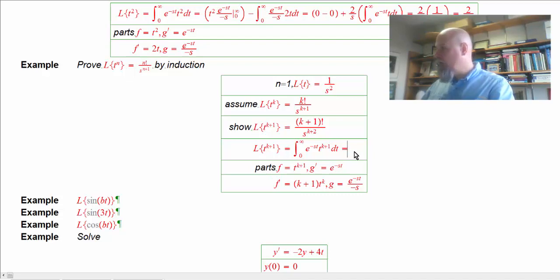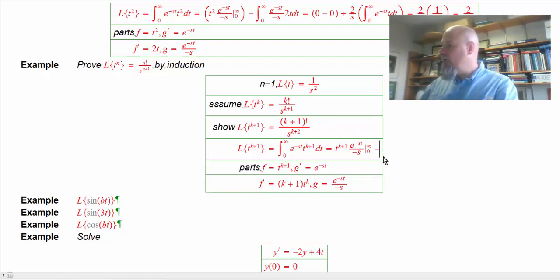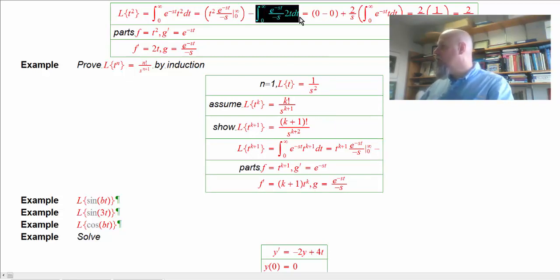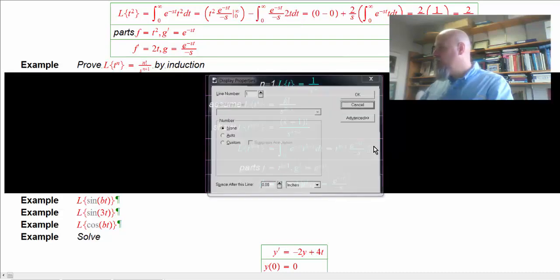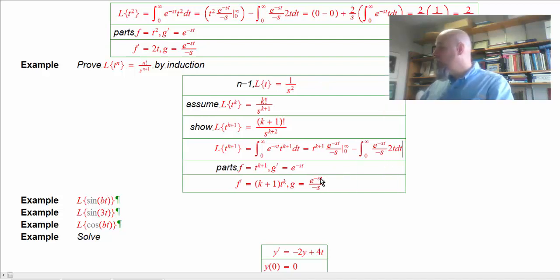I'm putting the parts in. f times g. Of course, I still have to go sub in the top minus sub in the bottom, minus the integral of the two things I made. So minus the integral of the two things I made. I can steal from up there because the process will be the same. So there's the g, and I just need this f prime.